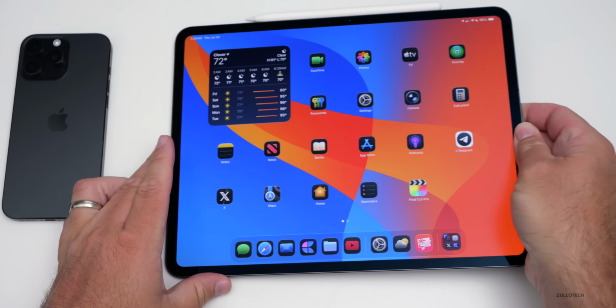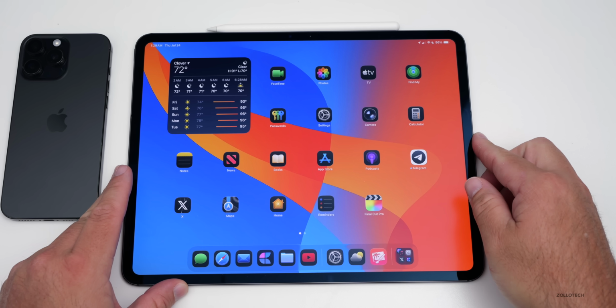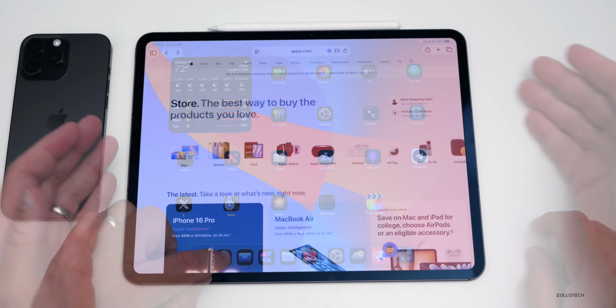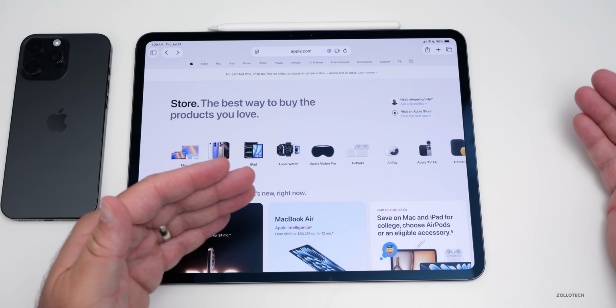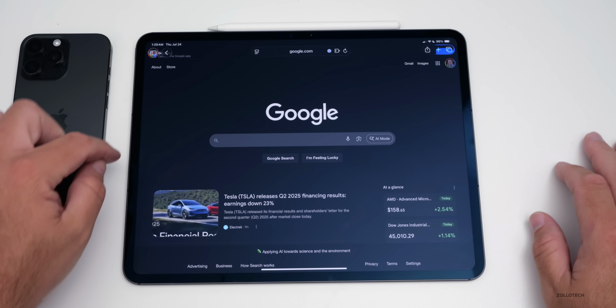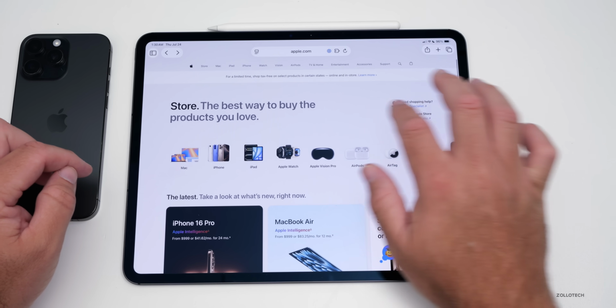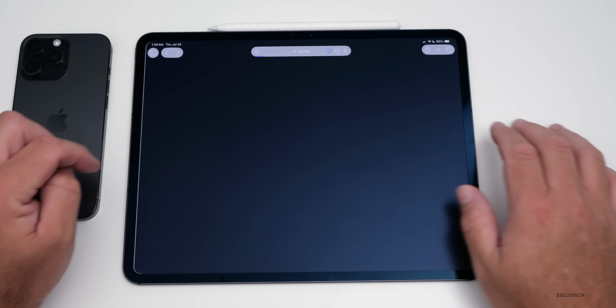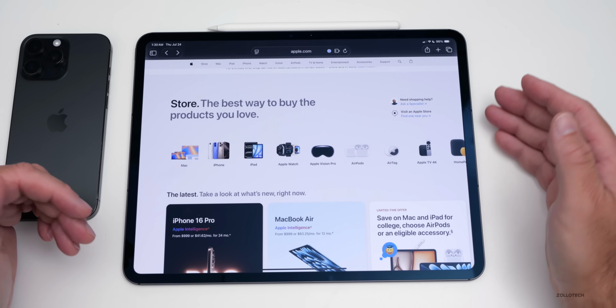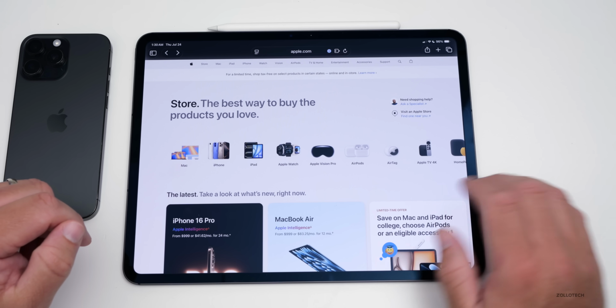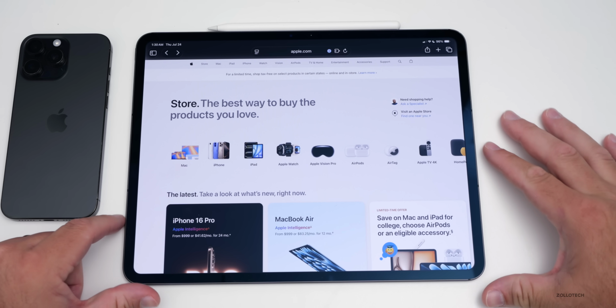And another change that some people may like or may not like has to do with Safari. If we go into Safari, when we want to swipe forward or back, we now have to do it from the edge of the display again. It no longer works from just slightly inside the edge of the display. We now have to go directly from the edge. So this is something that may or may not be great to you. Some people love it, some people don't, but either way, I've seen quite a few people happy that they've brought this back this way.